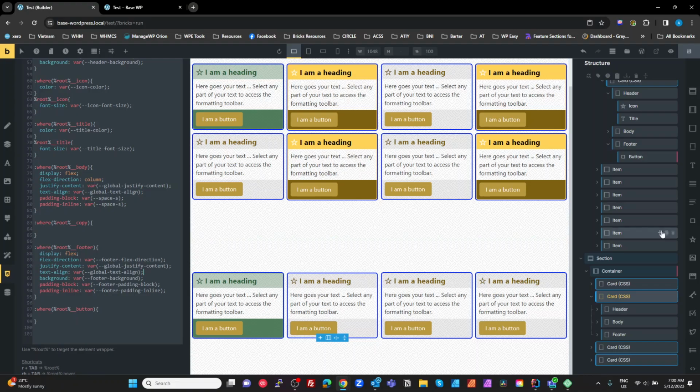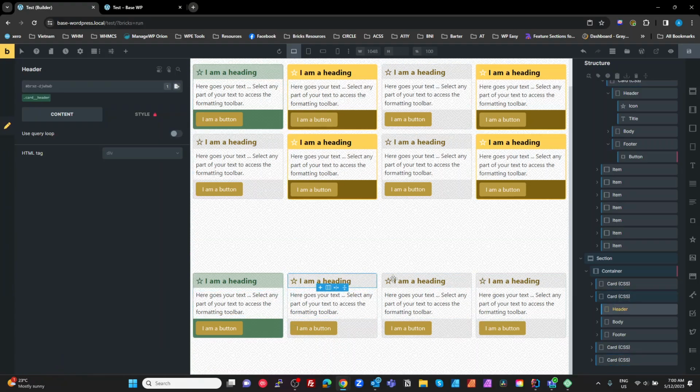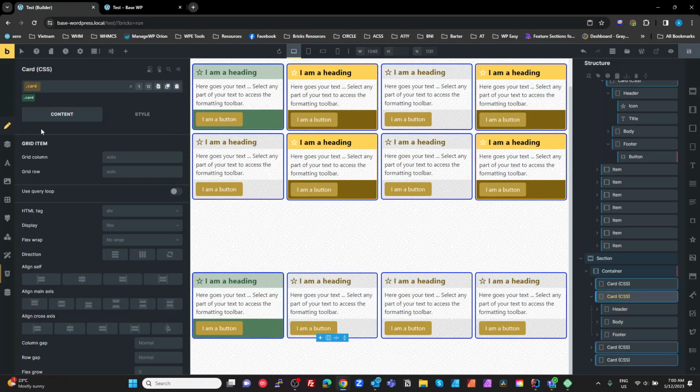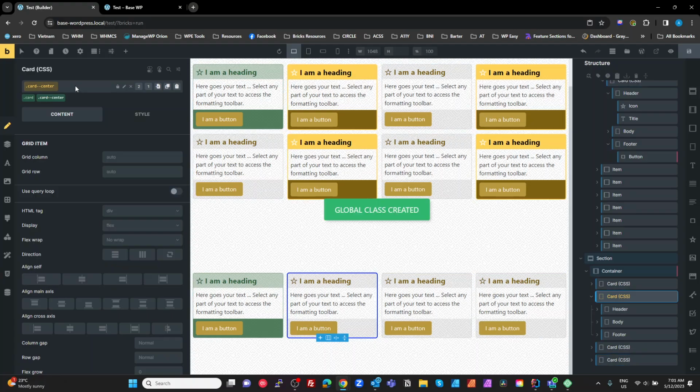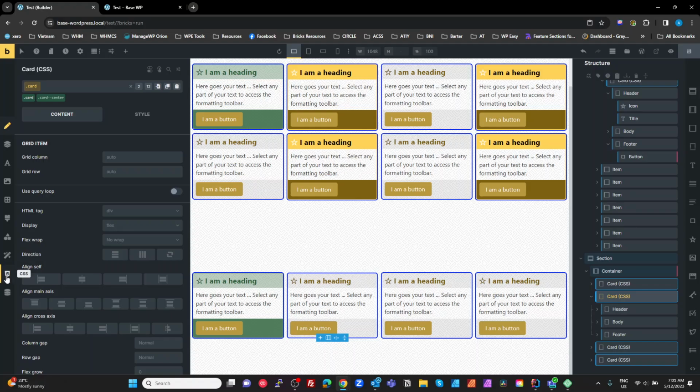All right. Now, how I'm going to use this, I'm going to go to my second card. So on that card there, I'm going to copy my name. I'm then going to paste that and do a center. Okay, so I'm going to do a center modifier. On that center modifier, I'm just going to grab the variables.